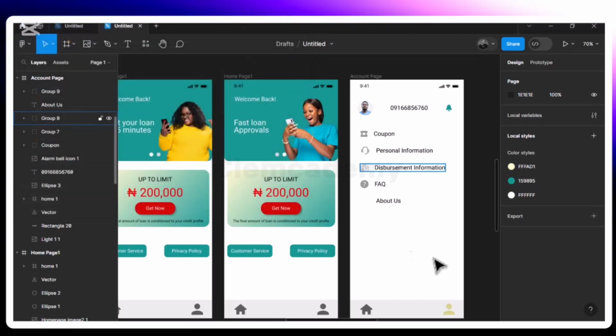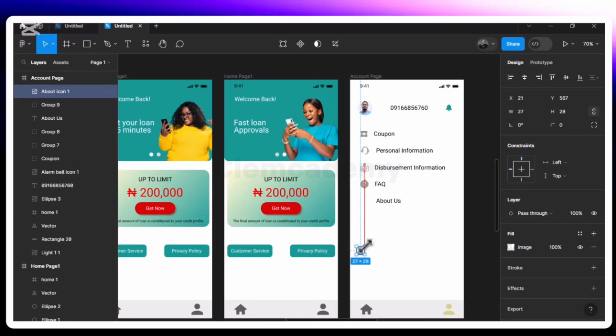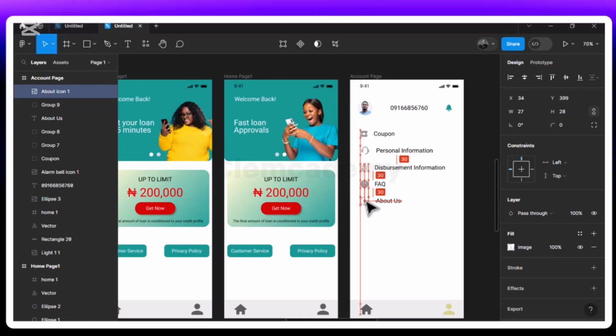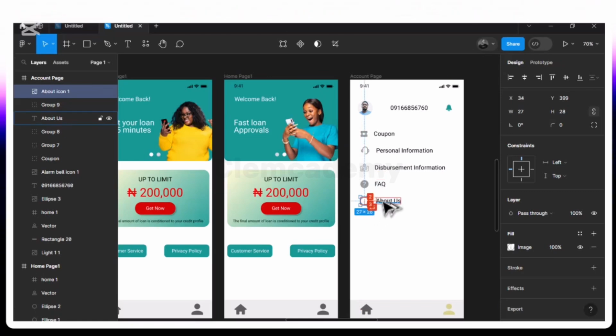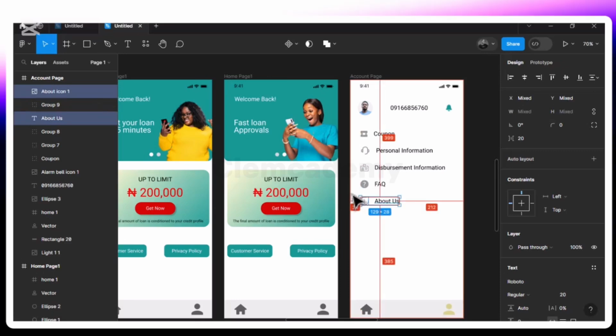This is the about icon, and then just reduce the size a bit so it will be the same as others. And then let's check, this has to be 20. Okay. Alright, align the both vertically, and then let's say 30, should be 34 here.